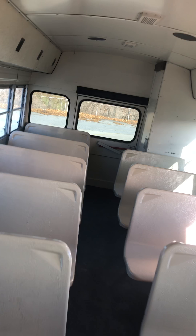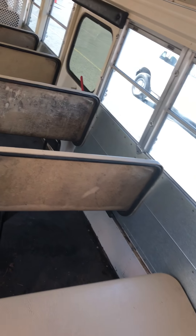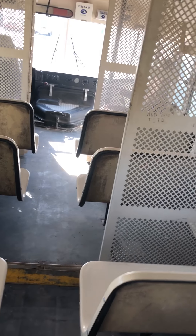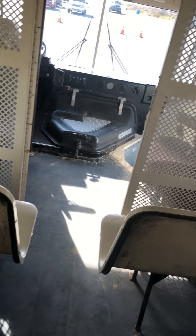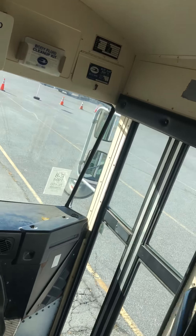If you want to turn it into an RV, you already have the bathroom in the back. I had a gentleman buy a bus just recently and he's already starting to work on it — I can't wait to see the pictures. I've also had a country western band buy one, put a rack on top for festivals, haul their equipment, and make it into a nice riding coach. Or someone could tear everything out and turn it into an entertainment machine for parties or whatever roofing concept you could think of.